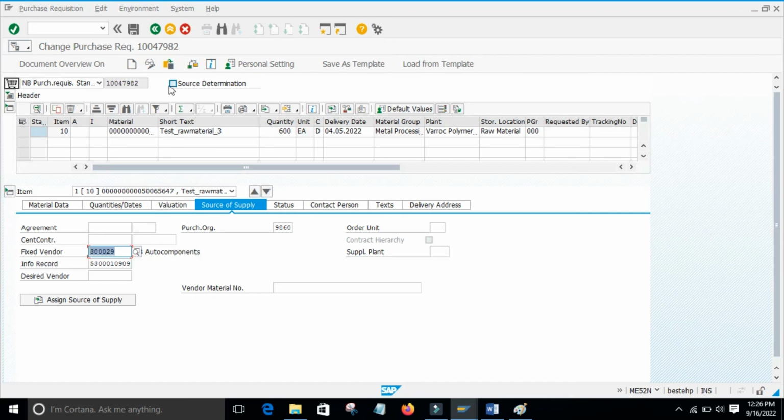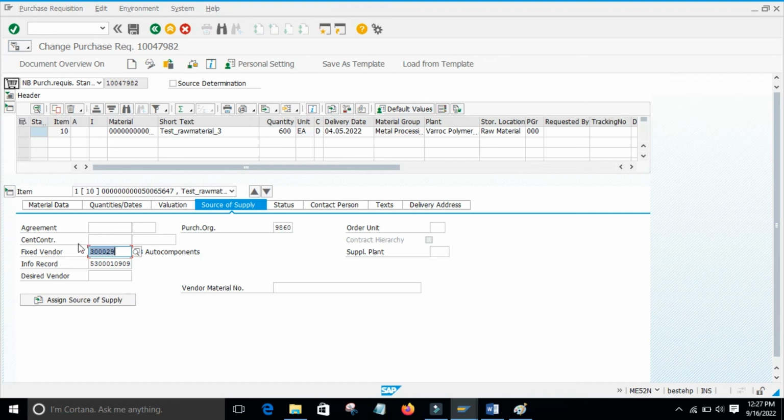There are many important fields here, such as source determination, assign source of supply. When you are creating a purchase requisition for the first time, if you have maintained a purchase info record or any contract or agreement between this material and vendor, then whenever you tick the source determination checkbox, the vendor fixed for that particular material will be fetched automatically. Otherwise, you need to assign the source of supply manually.